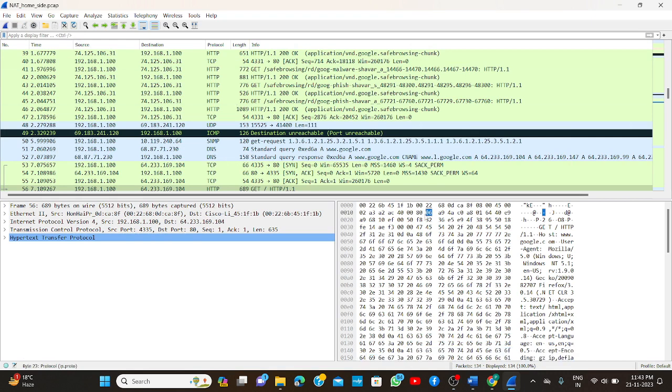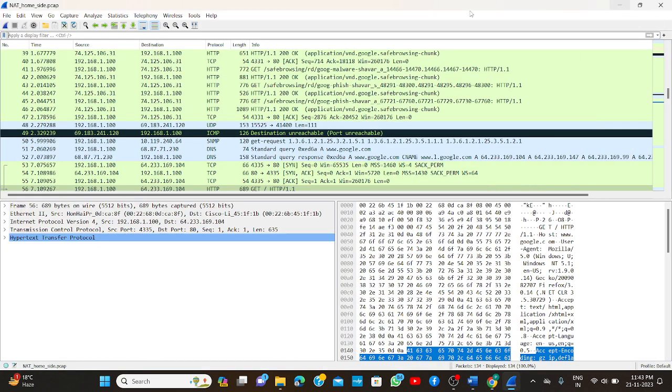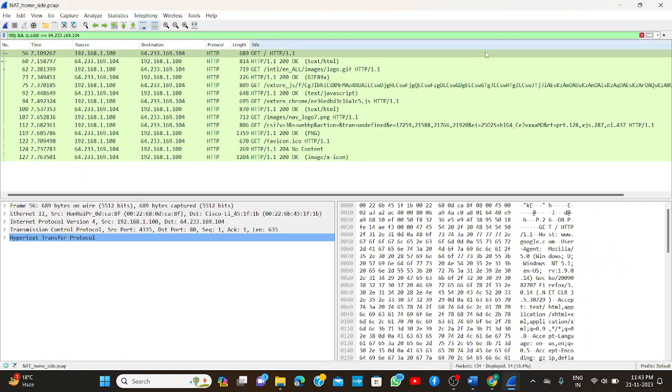So we will go on this. We have to just copy and paste this HTTP and IP address. Just copy it from here and paste it over here, and now just go, and now you will see we have got the HTTP GET request.